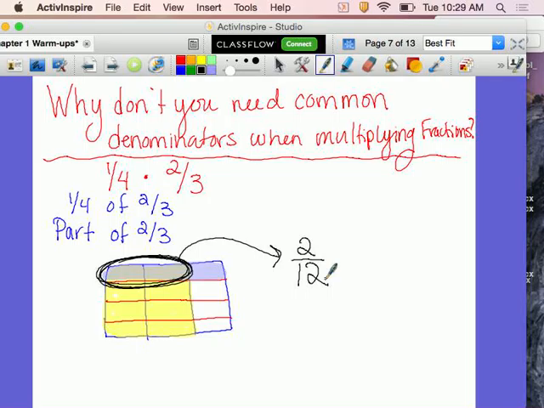Okay, so I don't need a common denominator because I'm really just kind of chunking, maybe a big cake. I only have 2/3 of it left over, but now I want to give 1/4 to Grandma or something. So I give Grandma 2/12. Now, of course, you probably would never go, hey, Grandma, here's 2/12 of cake, but that's the idea anyways. You're taking a part of a part of something. Okay, so it gets a little tricky when you try to explain it in words. But it's one thing versus two combining things.